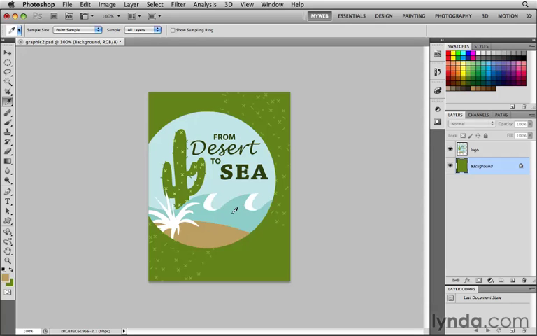If I were to click on top of this wave with all layers selected in the options bar, no matter which layer I have selected in the Layers panel, the eyedropper tool will sample the color on the topmost layer. So if I click right here, my foreground color changes to blue. But look what happens if I go to the Sample menu and I change that to Current Layer. And in the Layers panel, I have the green background layer selected. Now if I click on top of that blue wave, the color that is selected is green, not blue, because the color is being sampled from the highlighted background layer.